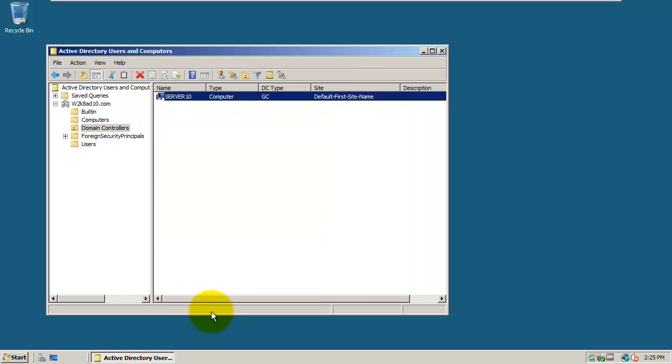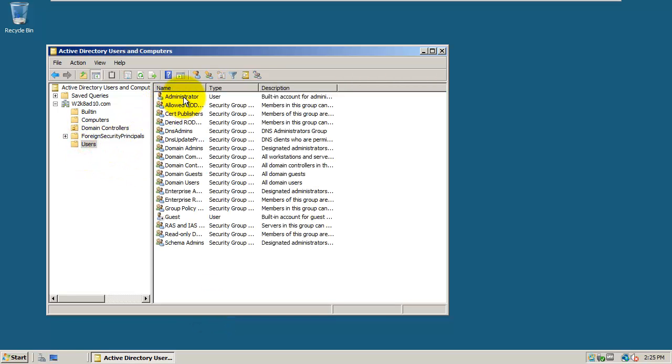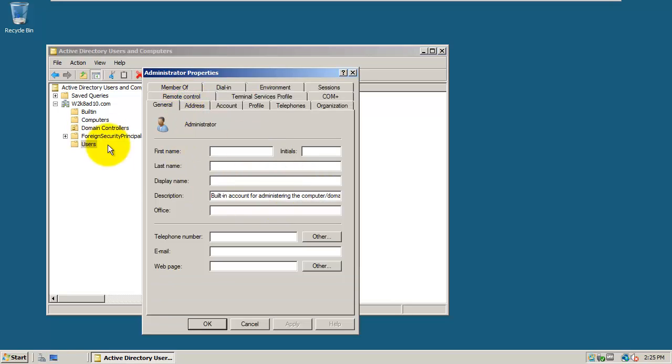Okay, if I close this up, what else is left here? I can go to users and have the administrator user. I can double click on the administrator user, and we can actually type in a name here. For our example, they're having us type our name in. I would not recommend this, by the way. Administrator really should just be administrator. If Paul Benfield should have an account, Paul Benfield should have an account. Now, Paul Benfield might be part of the administrators group, but it really should be separate.